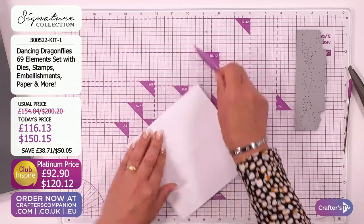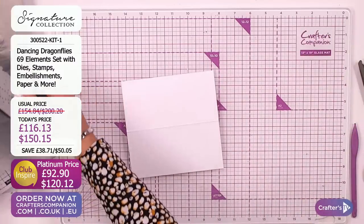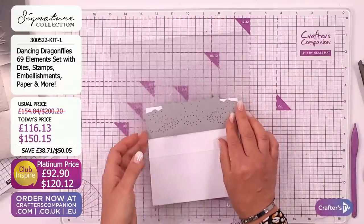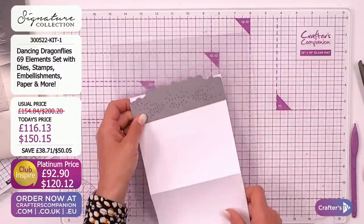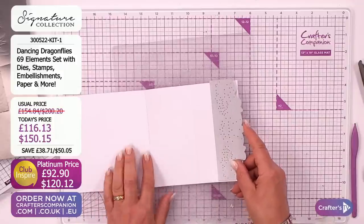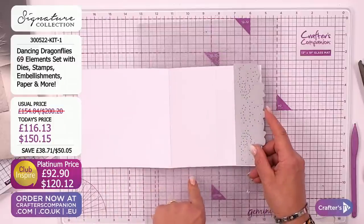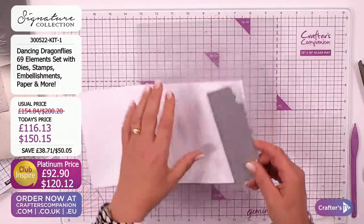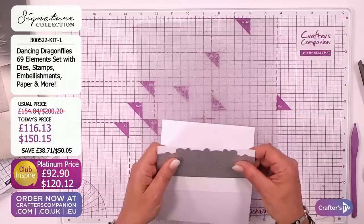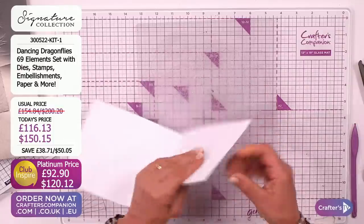Now, I find when we're die cutting and you've got a detailed die, if you put it in your plate with the die going across, which is how I'd have to do it if I was cutting it into one, I don't always get the best cut. And I want to do it that way, and I can't because the card is wider than the plate is long. Does that make sense? Yeah. So what I'm going to do is put it like this and work out where I want it to go. You can see this 6 inches is absolutely perfect for this die cut.